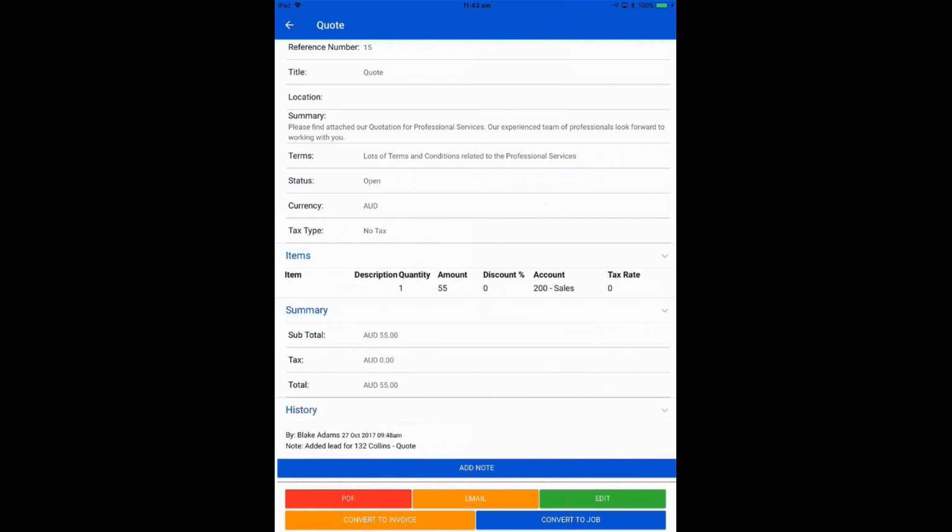and that's the question that's being asked, if I remember. So I touch on edit. That opens up all of the fields so that I can make whatever changes that I want to, add additional comments, and then equally I can either edit the existing line item and change the amount to 65 instead of 55, or I can add another line item for whatever it might be into the quote. Hit save at the bottom, and that quote will now be updated. That'll let me save and be ready to convert to whatever. Okay, so that's editing a quote using the options at the bottom.